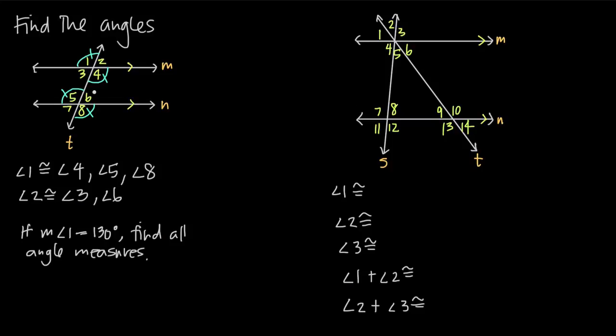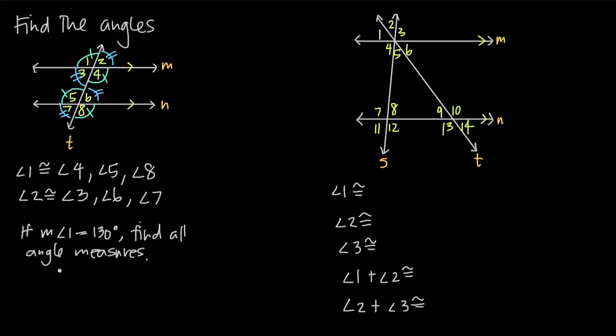And if 7 is a vertical angle to 6, they're opposite angles, we know 6 and 7 are congruent. And if 2 and 6 are congruent, we can say by the transitive property that 2 and 7 are also congruent. We can also say that 3 and 7 are corresponding angles. And since we know 2 is congruent to 3, by the transitive property, 2 is also congruent to 7. So we can say that 2 is congruent to angles 3, 6, and 7. And we could go ahead and draw in here that these 4 angles are all going to be congruent angles. And this is always going to be true when you have a transversal that intersects two parallel lines. You'll have this same system of congruent angles.